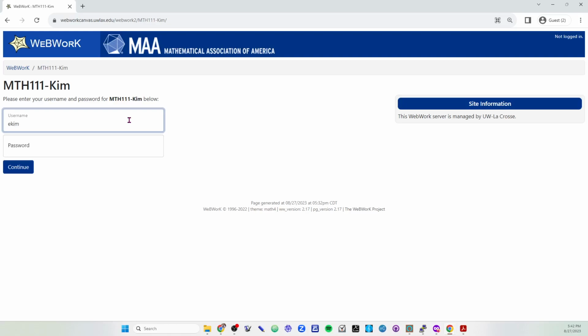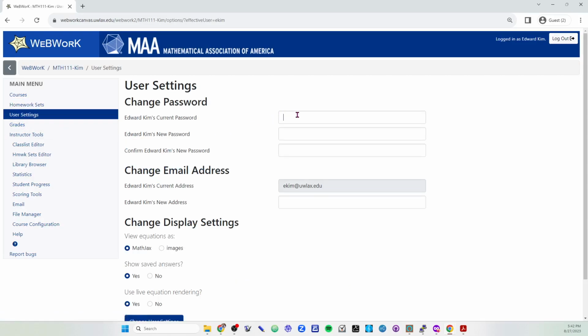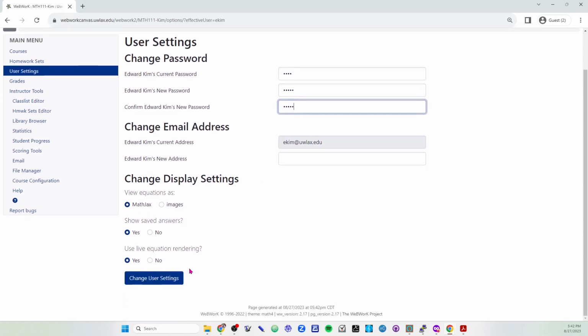Now at our institution, I would do something like this, create a username ekim, and by default the password will also be ekim. So I'm just typing in literally the same thing, EKIM, and then the first thing to do will be to actually reset the password. So there are two homework sets. I'm going to actually delete these, but the first thing to do is you don't want students to come in and automatically give themselves credit. So I'm about to type in the old password, and then I won't even tell you what the new password is right now, but I'm going to just use a different password and do that.